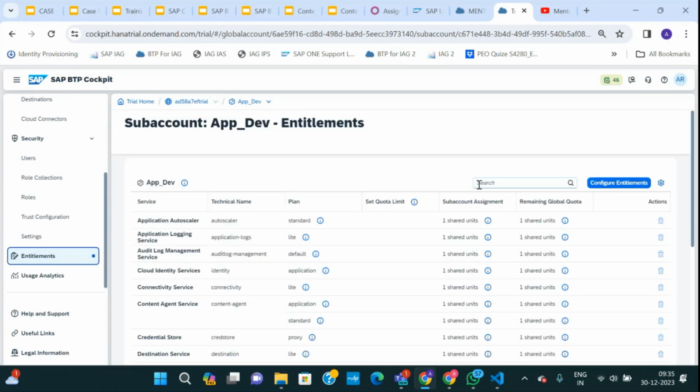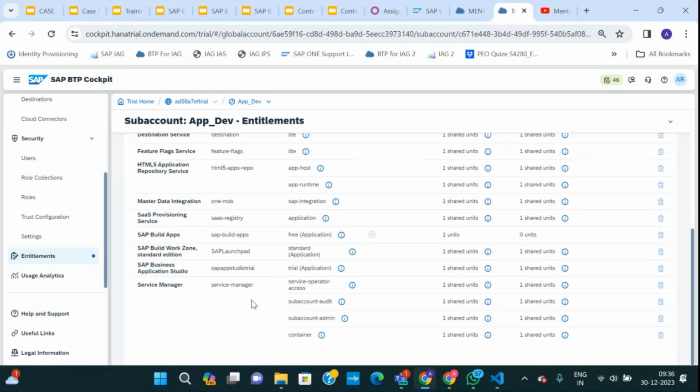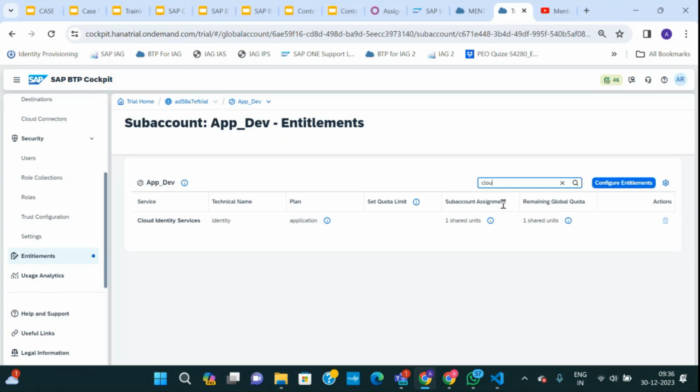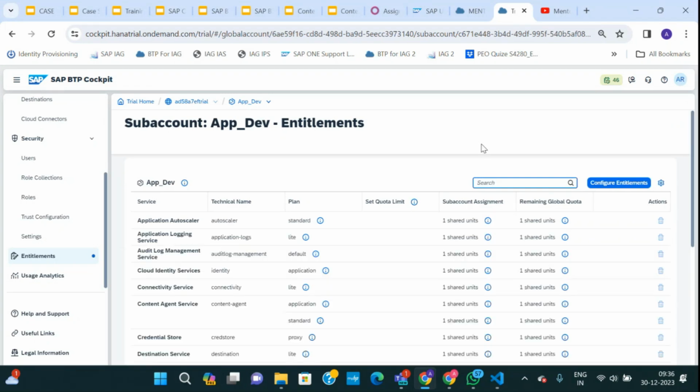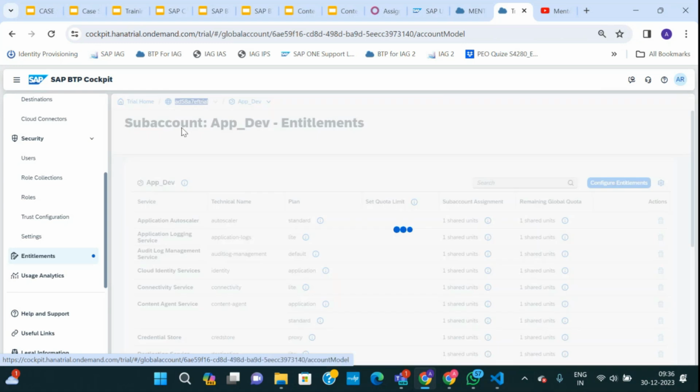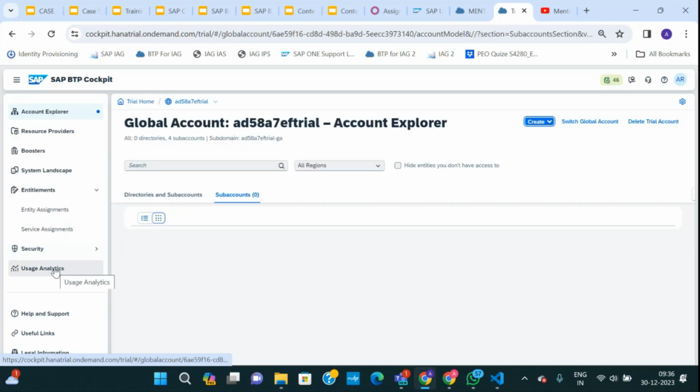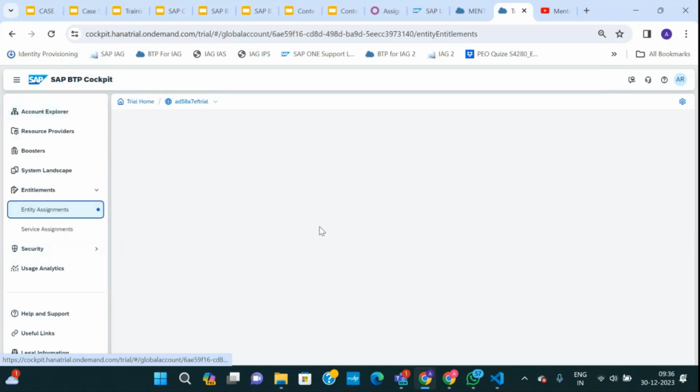Also, guys, you can see within a sub account what services you have, and if you don't have it, you can go ahead and assign the entitlement. We don't have Cloud Foundry available. It means we have to assign the entitlement of Cloud Foundry from the global account. Let's go into the global account and check if we have Cloud Foundry available, and assign it directly.